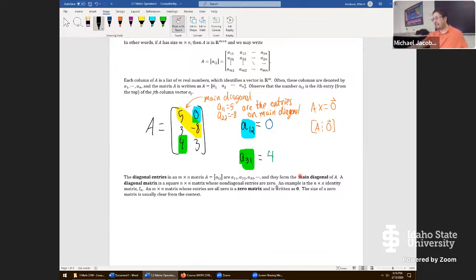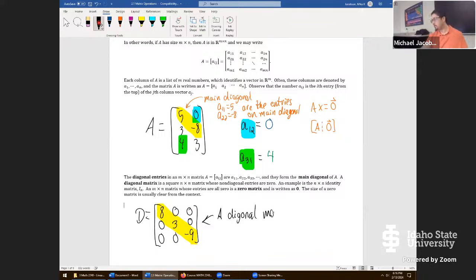Well, if the matrix is diagonal, it might look like, say, this. A diagonal matrix would have an entry on its main diagonal, maybe an 8, and zeros elsewhere. So the main diagonal on this one would go through that stretch, and we would call this a diagonal matrix. Again, we've seen diagonal matrices tons of times.